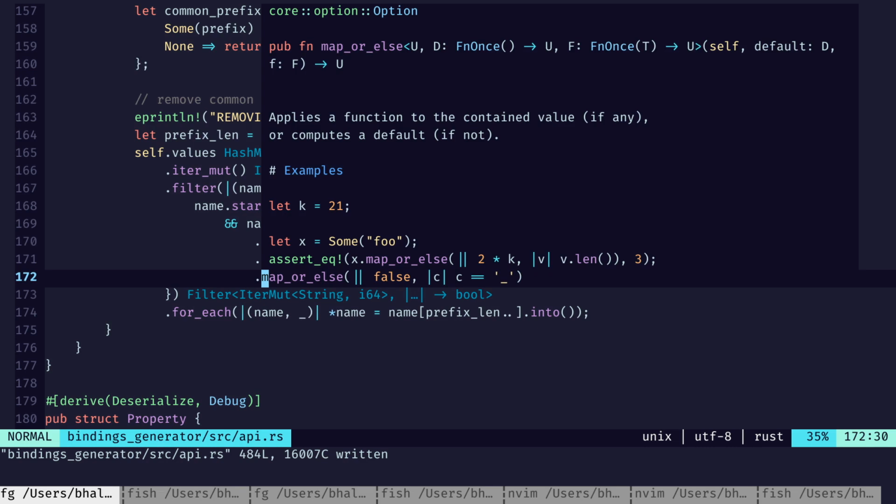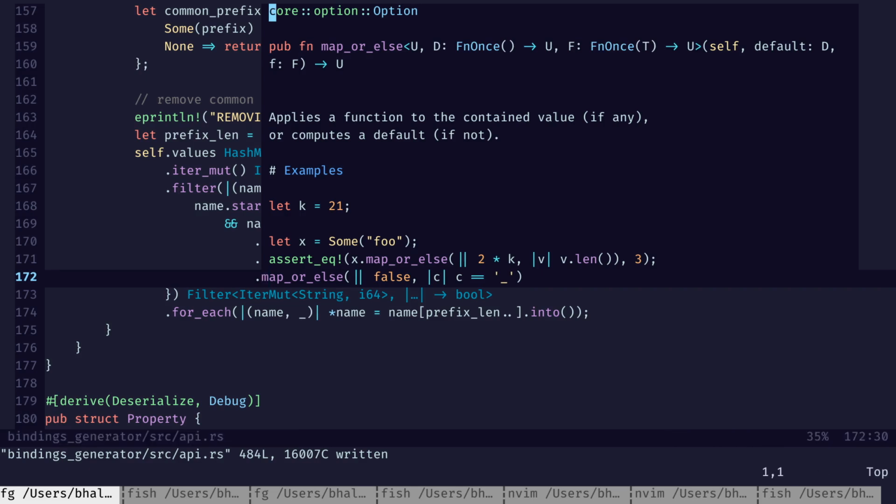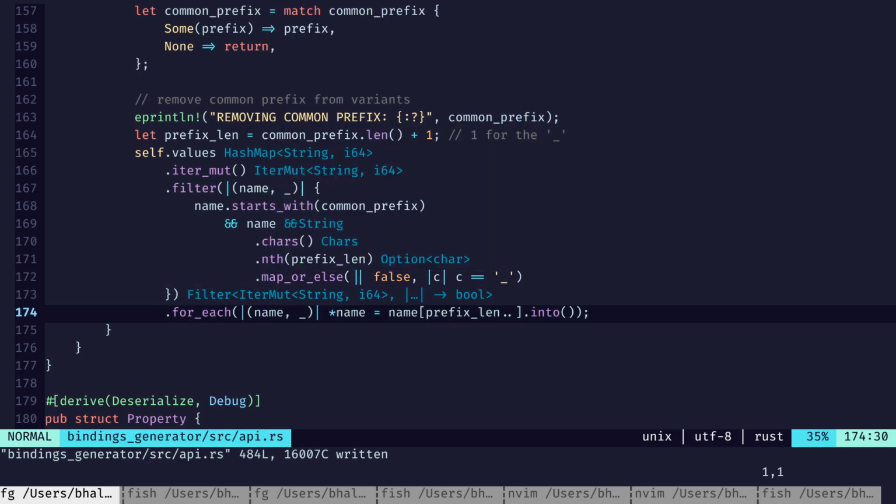Okay. But it does take this default here. Oh, I see the D and the okay, yeah, yeah. Yeah, two functions. Got it. Filter function bool is still more clear.